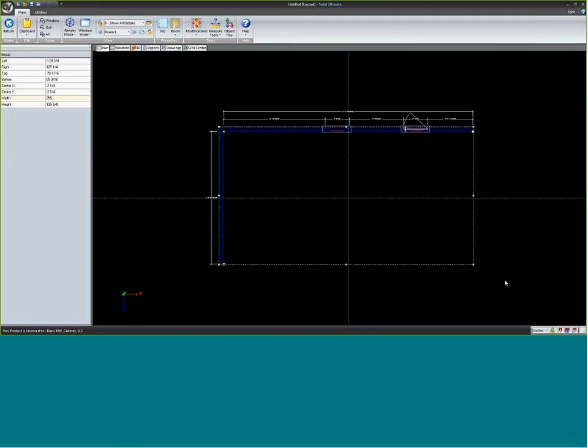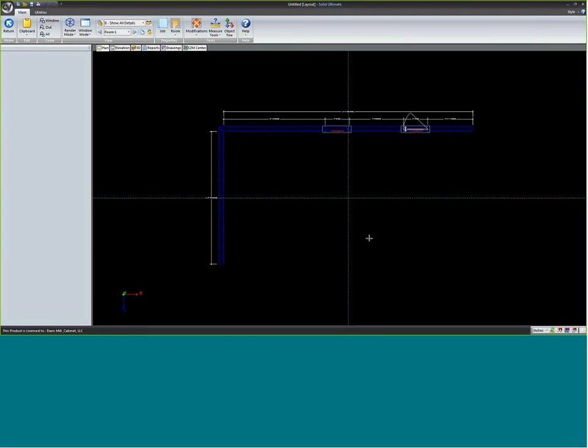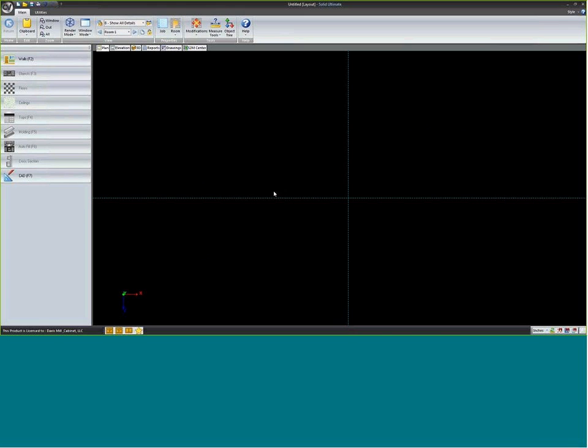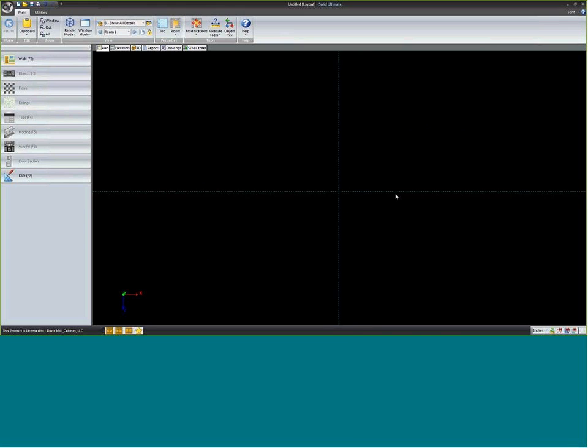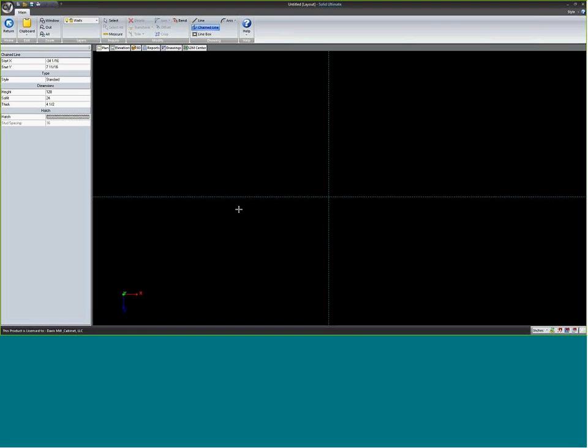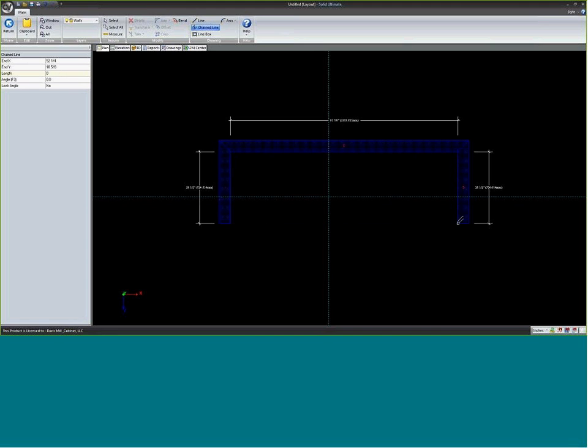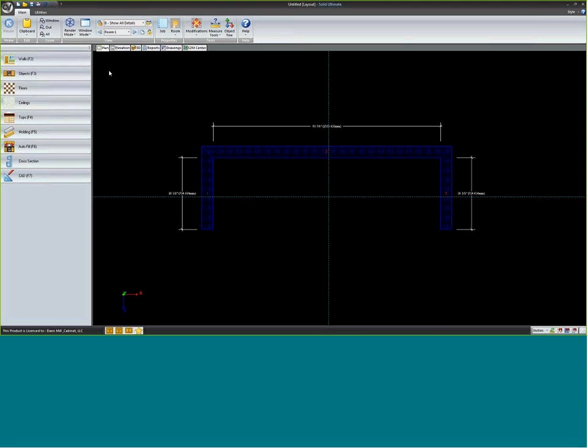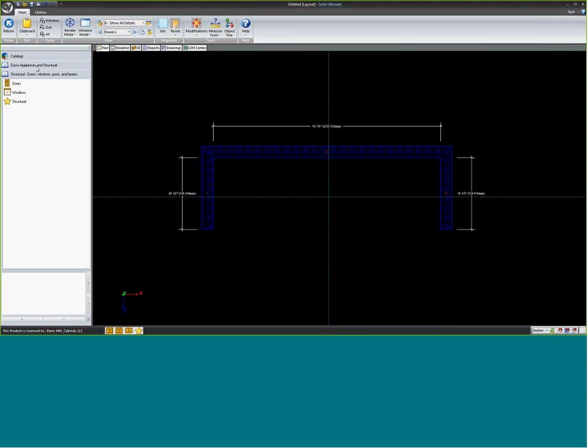There are lots of rules in Cabinet Vision. All of them can be bent or broken at different times. This is one of those times. I typically, on a kitchen layout, put my fillers in at the very end. On a little bathroom layout like this, I might put my fillers in first.